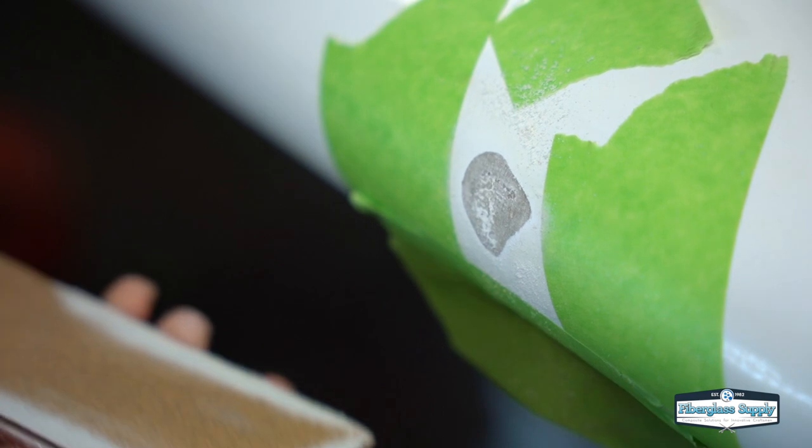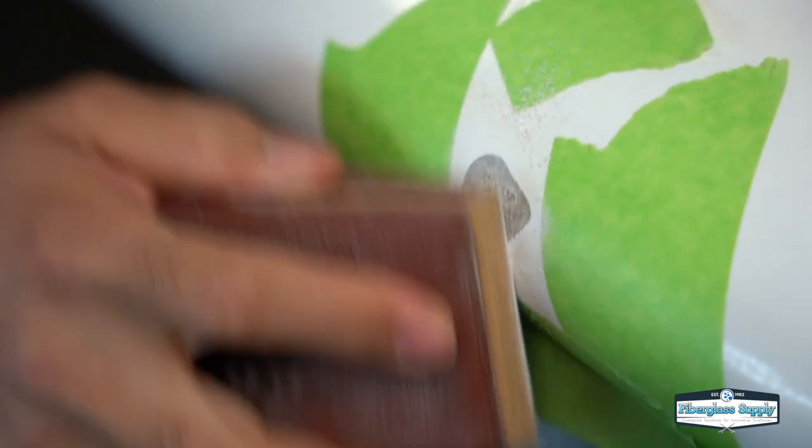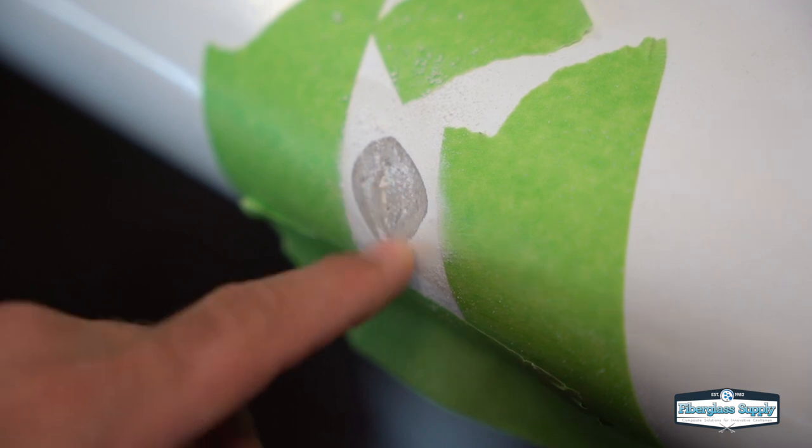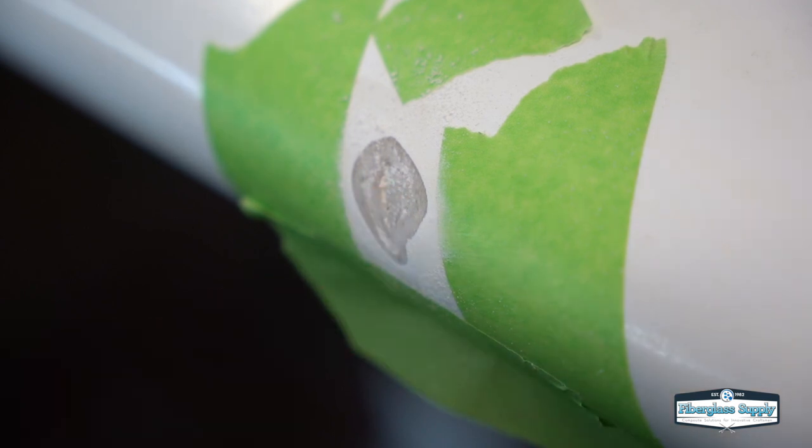As we get down through that crack, we want to go a little taller than the crack. And then like I said, we want kind of a V shape, so we're going to taper that in. As we get down on this particular board, we found that there was another layer of fiberglass below it that had not been broken. So we're going to stop there and we're going to move on to step three, which is to cut our fiberglass patches to fill that hole.